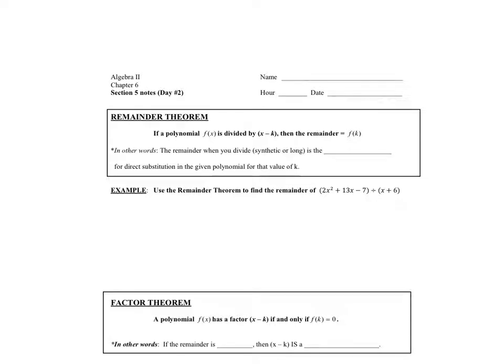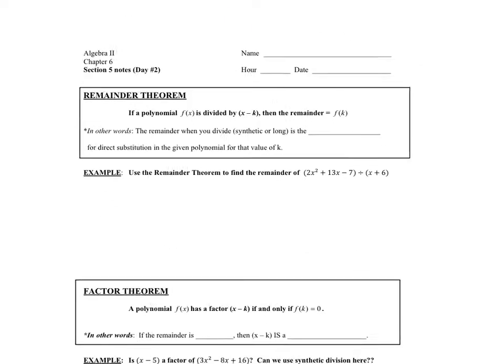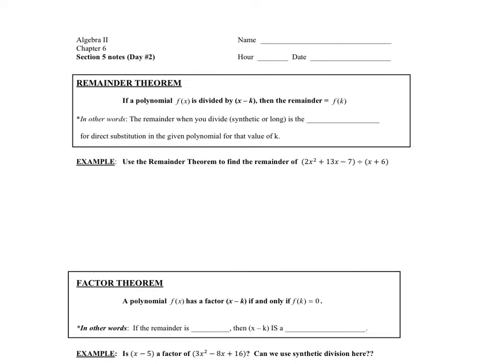All right, everyone. So yesterday we talked about long division, synthetic division, and how we can find some zeros or find the remainder, right? So if I scroll up, we covered synthetic substitution, synthetic division, where we change this to the opposite thing and do our synthetic division, and then we get our remainder at the end. So today we're going to extend that a little further and talk about the remainder theorem.